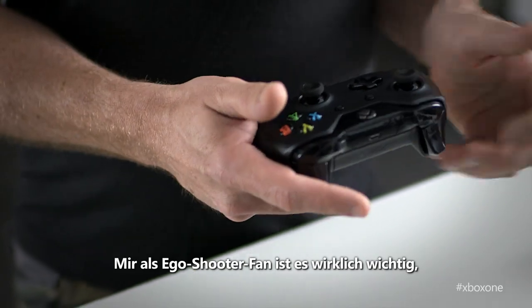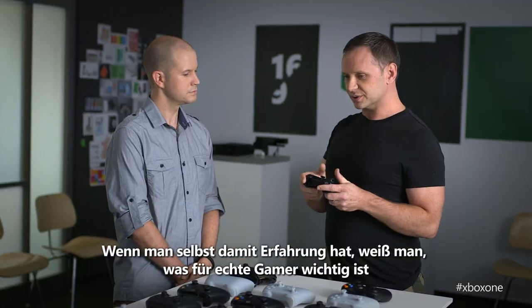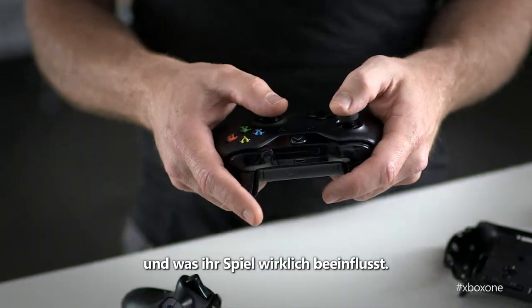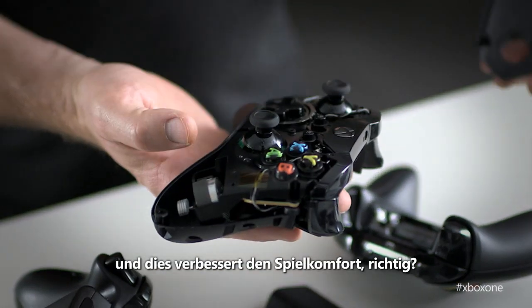As a first-person shooter guy, I'm really about how fast I can pull this trigger, how fast I can hit this bumper to active reload. Having those experiences, you understand what's important to a core gamer and what's really going to influence their gameplay. This sits in the hand better. There are some changes here that give you a better range of motion, which is going to improve your gameplay.